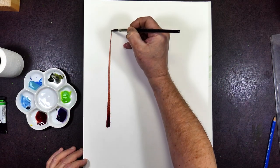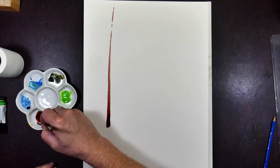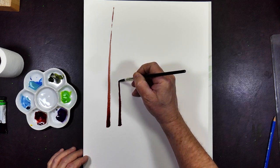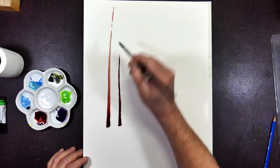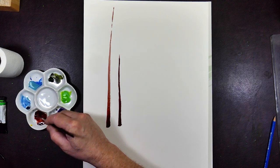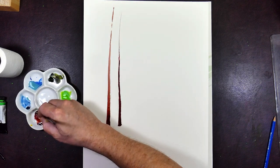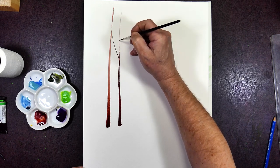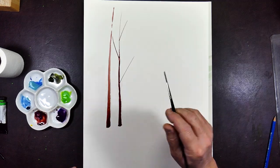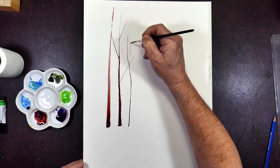And as you can see, I usually use a large brush, lots of paint, pushing quite hard at the base of the tree and gradually releasing the pressure so that the line becomes thinner and thinner. And then we can at that point switch to a thinner brush, in this case the rigger, and if you end up with a little blob like that, you can always make it into a branch going off at the side. And then just some trees painted all of them with the rigger.